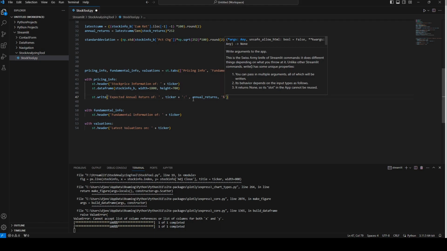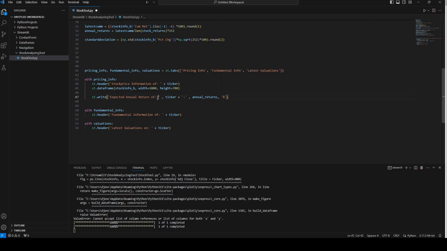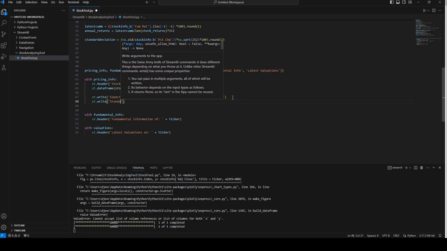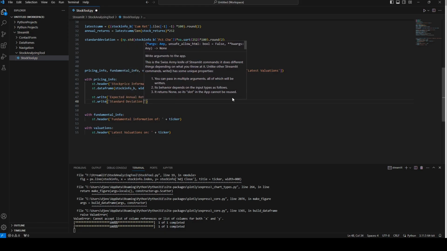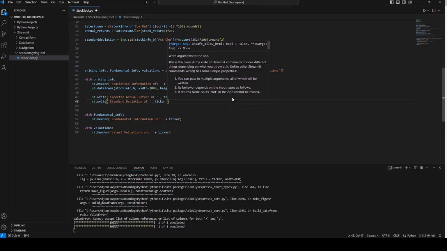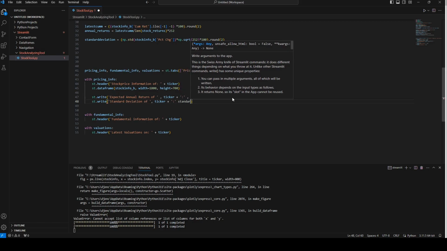So this one I can remove. Okay, the next thing we're going to do is add the standard deviation. So I'm going to say st.write standard deviation of ticker plus double dots, and here we're going to pass in variable standard deviation.